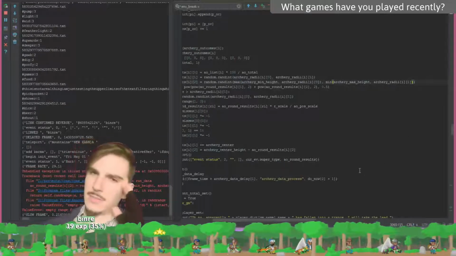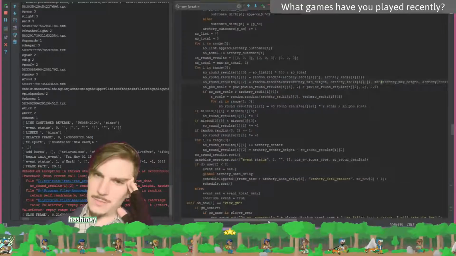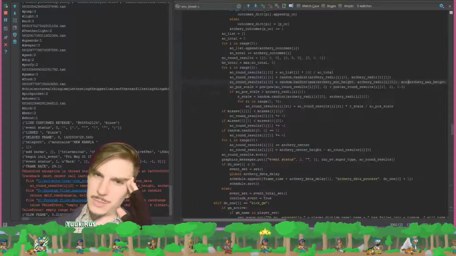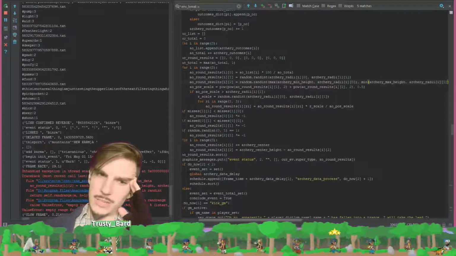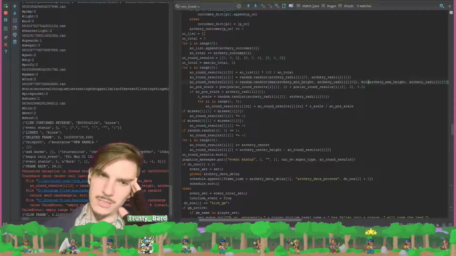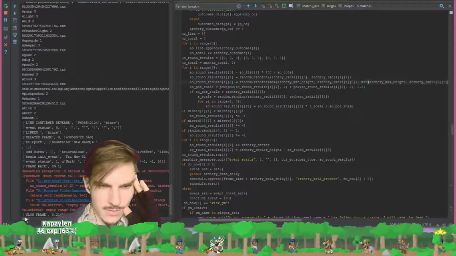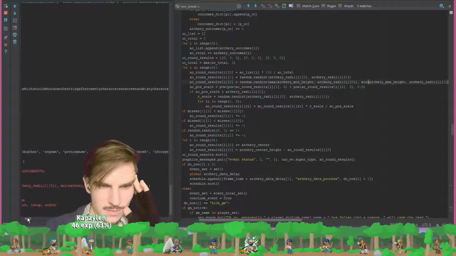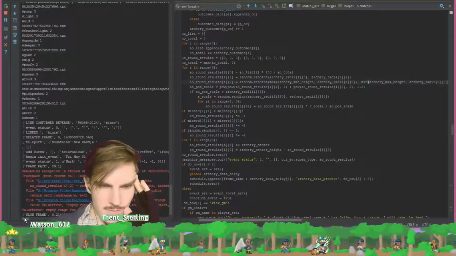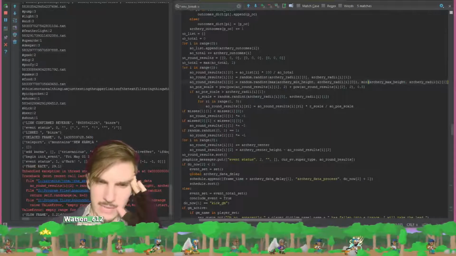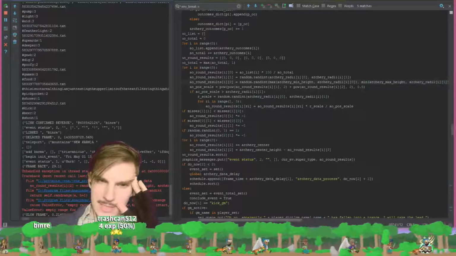What on earth are you complaining about? Empty range for rand range. Why? Okay, at least it gave us a different number this time.